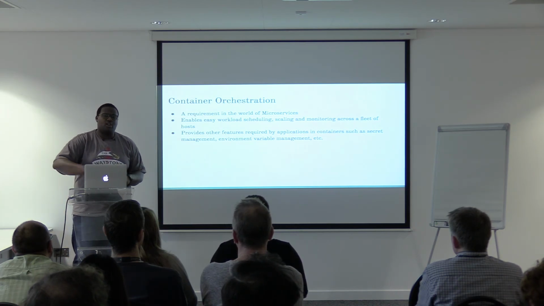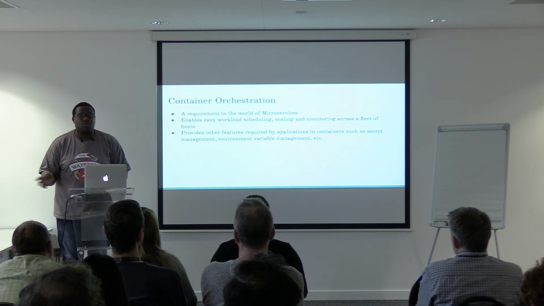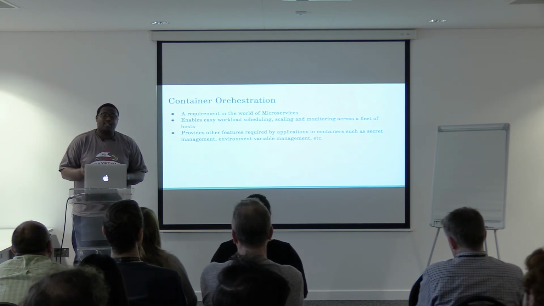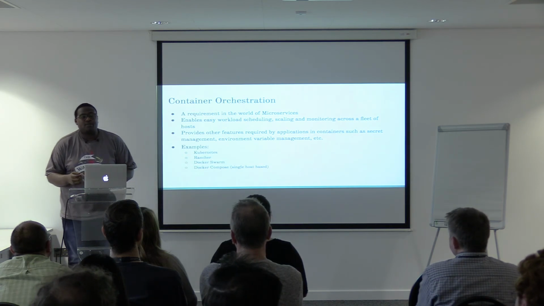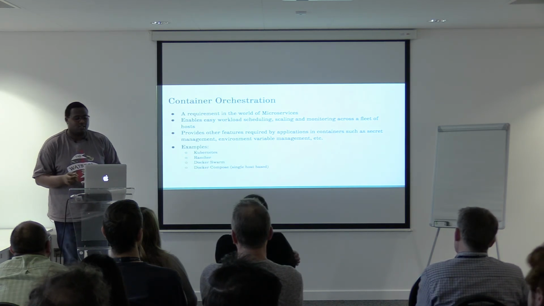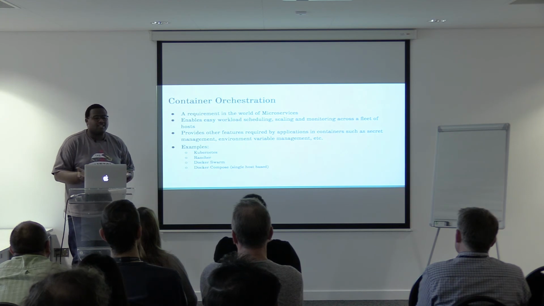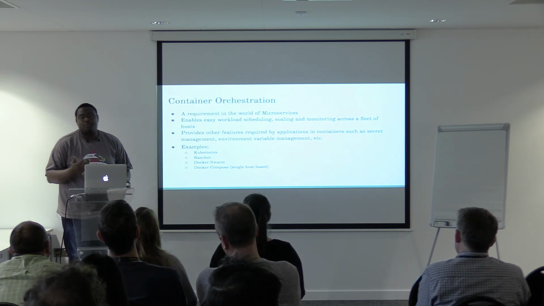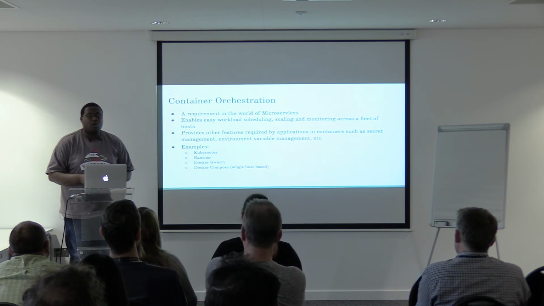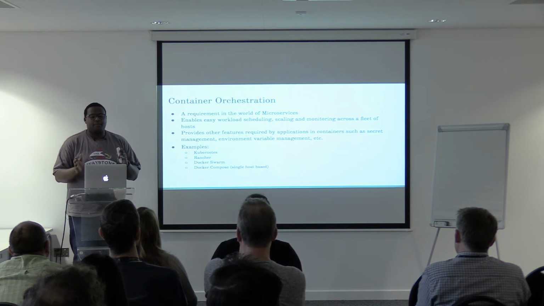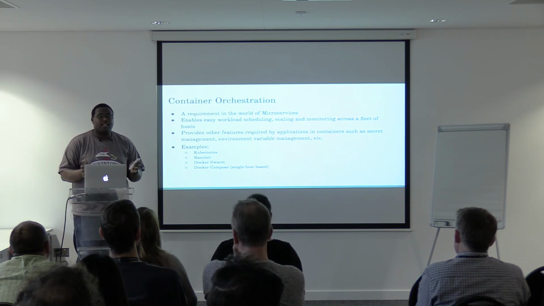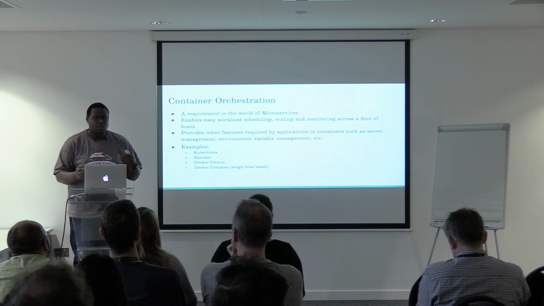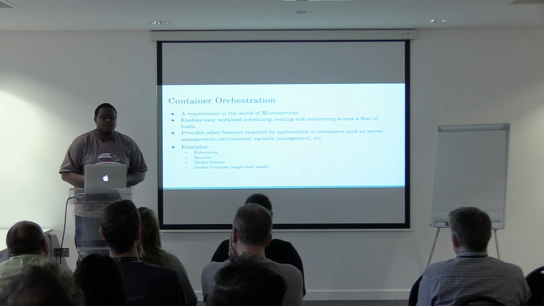Now this is a whole other field that will take another talk to even go a little bit into, so we're not even going to try. But there are a couple of examples if you want to do the research. There's Kubernetes, which is the standard at the moment. There's Rancher, Docker Swarm, Docker Compose for single hosts, and all that. But this is another field of containers that provides a lot more control and a lot more power to us as administrators and also as developers.